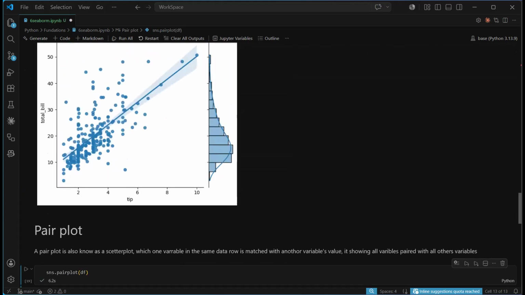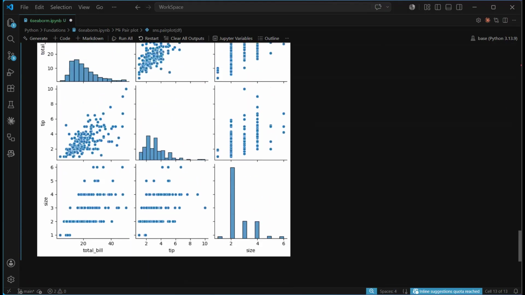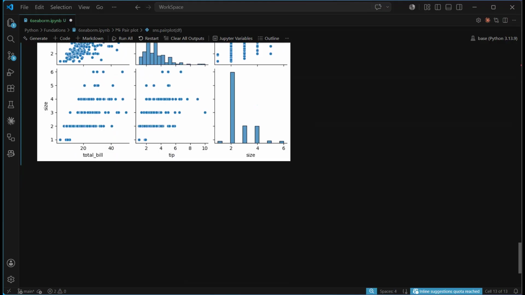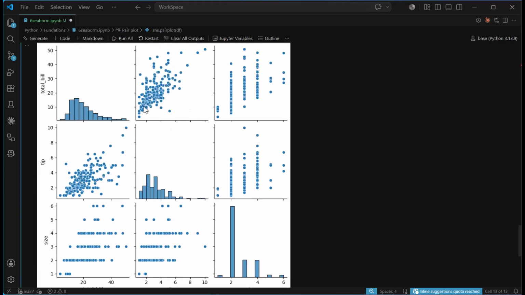But sir, for example, let's say I want to add sex also in this data. If it is a female, how would it be? If it is a male, how would it be? I want to segregate this data. So we have two groups here, males and females. Comparing total bill, are males doing higher or females?